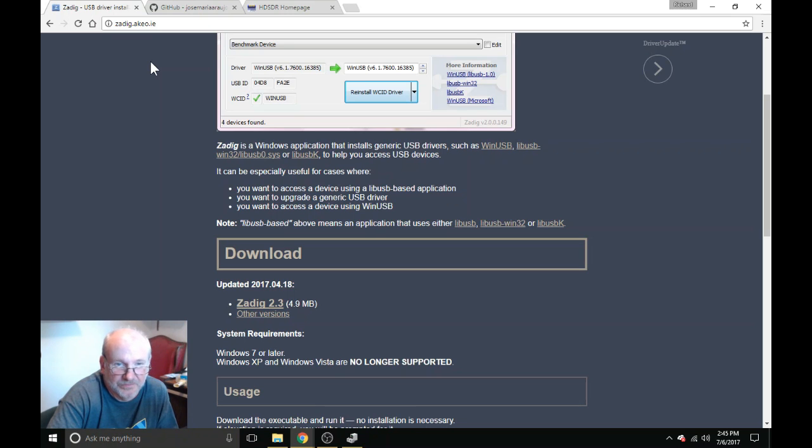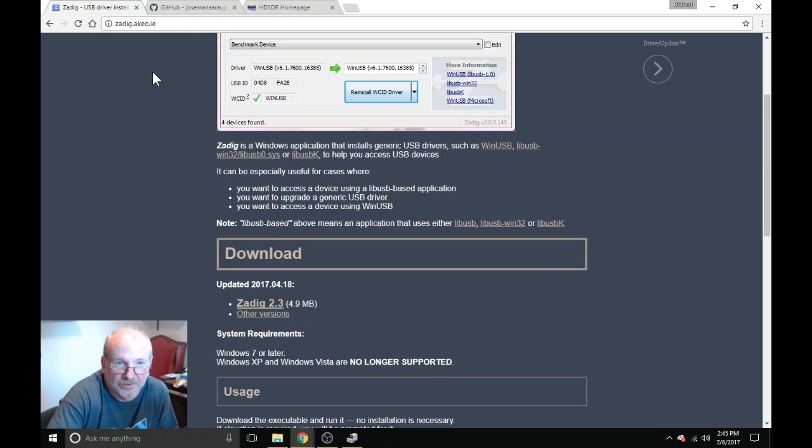As I said, I'll post some pictures of the hardware, how it's connected to the radio. The software is the big deal, getting everything installed correctly and getting it working. Once you get it working, HDSDR has a lot of options to play with, and I'm not going to go into too much detail. I'll probably do a video of that a little bit later. But getting it installed is basically a three-step process.